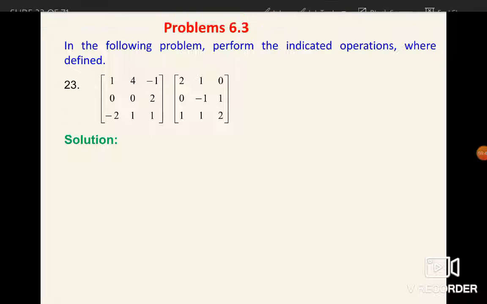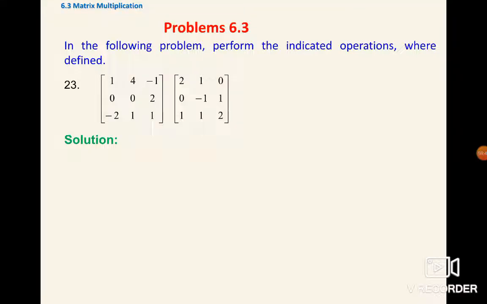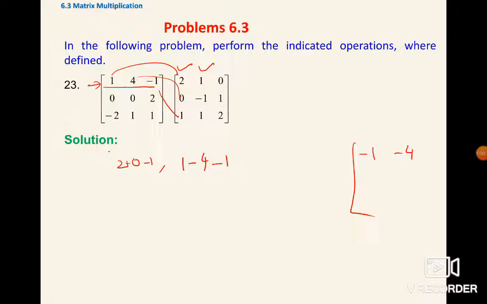This is how to perform the matrix operations. This first row with this first column, element wise: 1 into 2, 4 into 0, minus 1 into 1. So 1 into 2, 4 into 0, minus 1. So the first entry is minus 1. Note down the result here. Next, the same row with the second column: 1 into 1, 4 into minus 1, minus 1 into 1. So 1 minus 5, minus 4. That is the first row, second column. Now first row with the third column: 1 into 0, 0, 4 into 1 plus 4, negative 1 into 2, negative 2. So 4 minus 2, 2. So we have finished the first row.